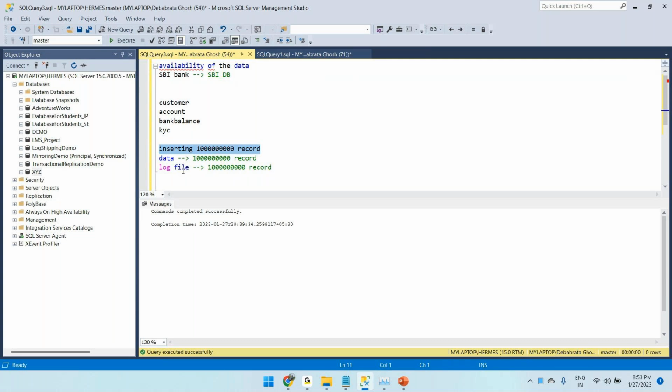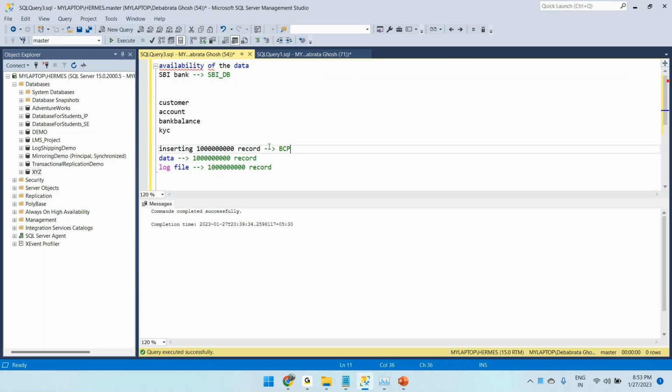So how can we reduce the delay? When we are performing many insert operations at a time, that is called BCP, which means bulk copy program.